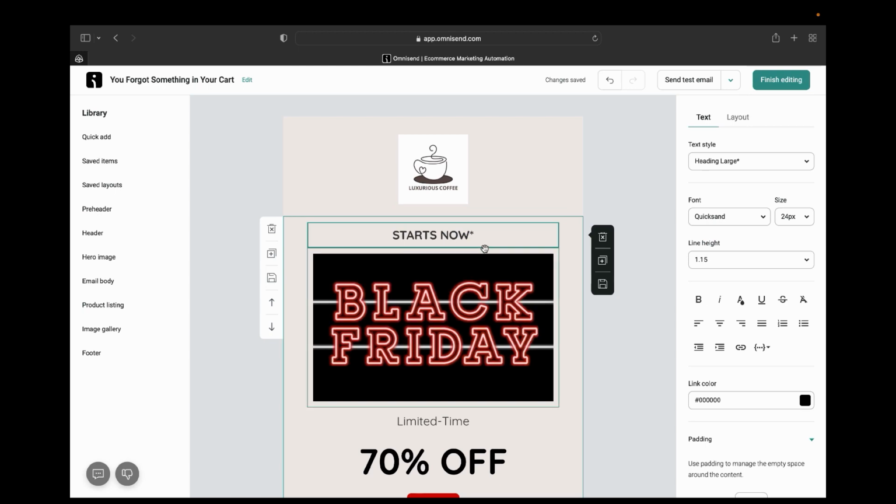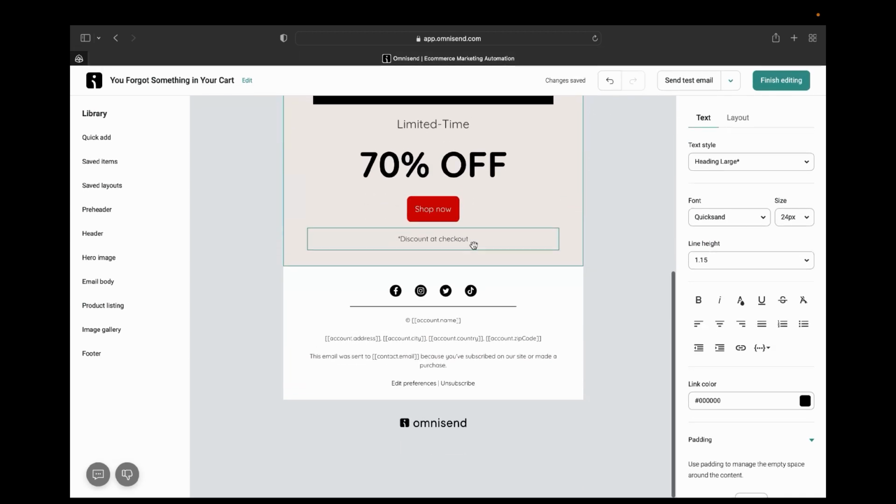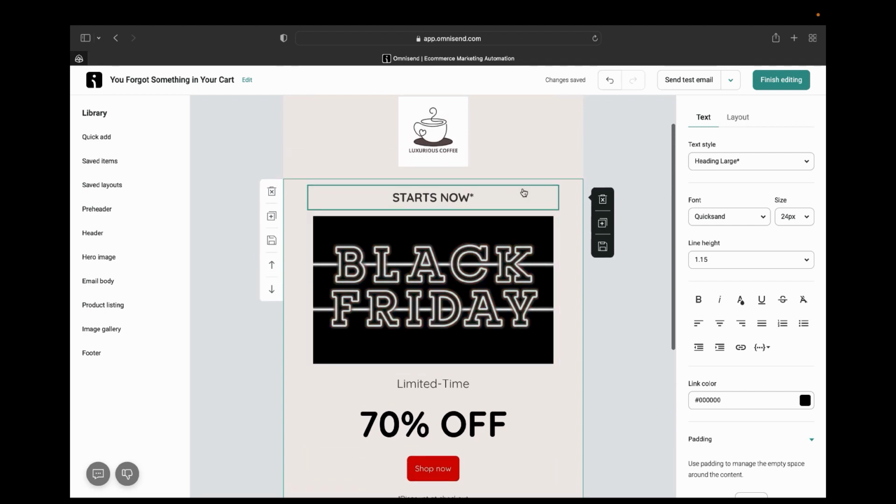And this is where you're going to start creating or editing your email template. So let's say the aim of this template is creating an abandoned cart discount. So what I'm gonna do here, I'm gonna type, you forgot something.